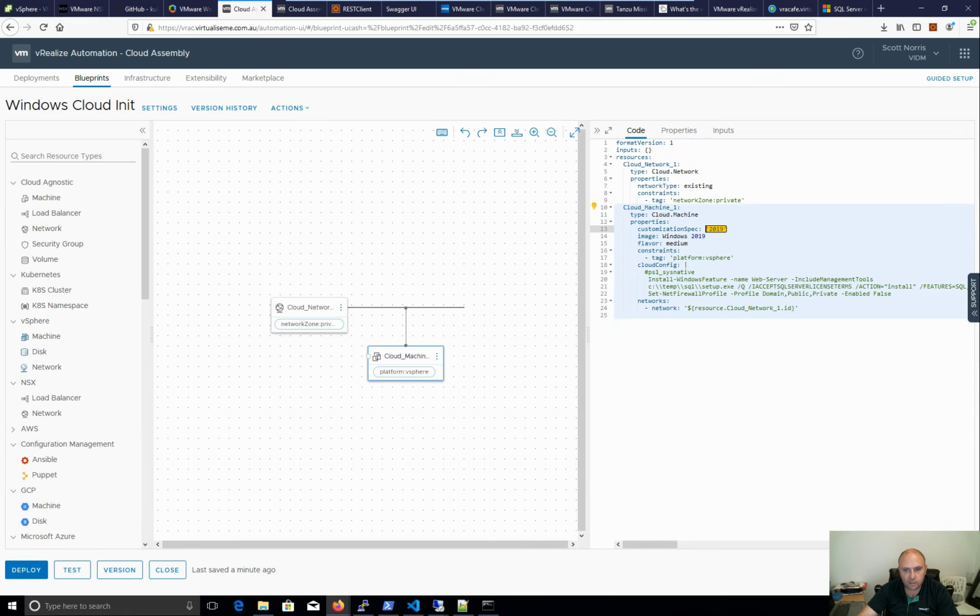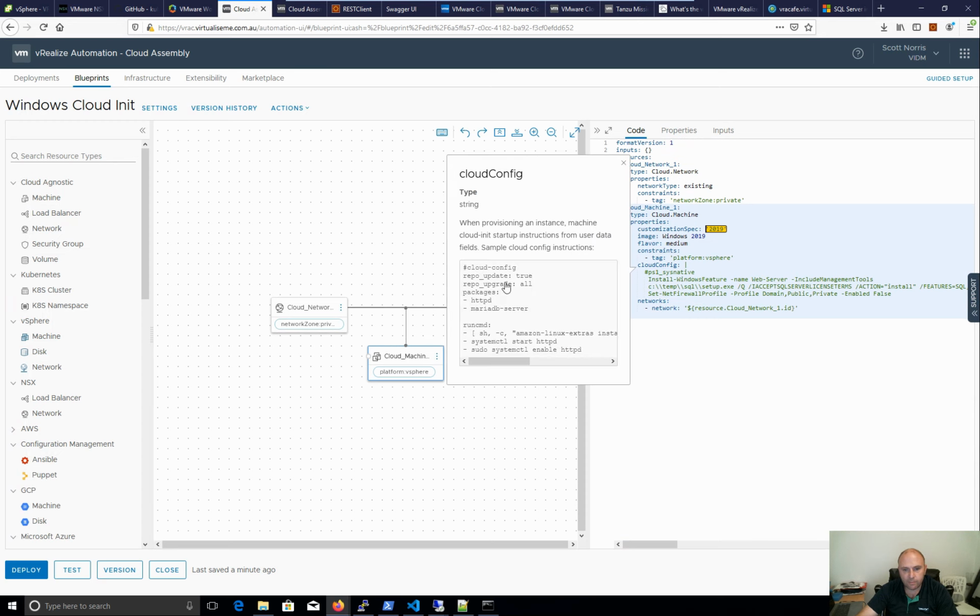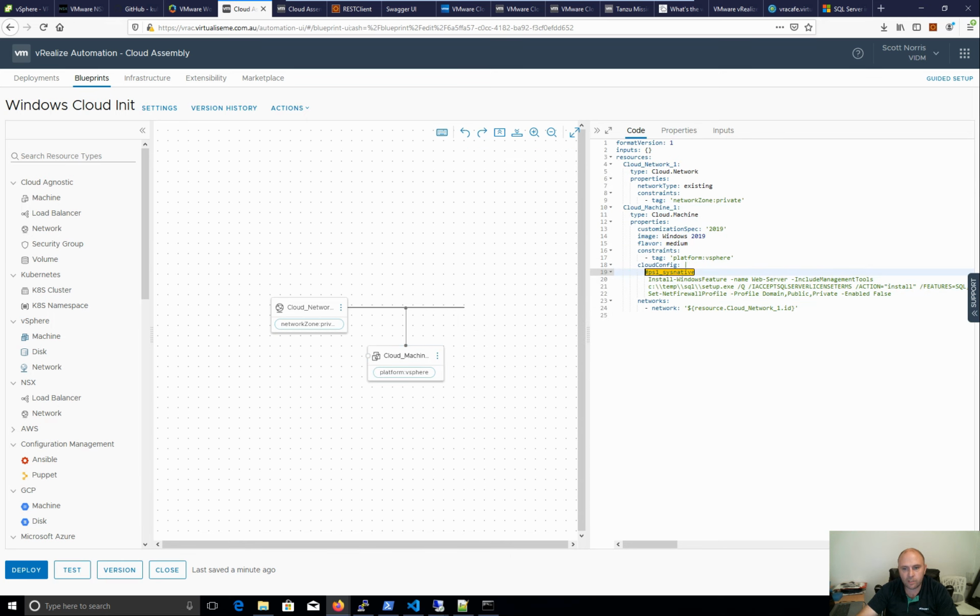Cloudbase-init, on the other hand, I don't have that particular setup. I've got hashtag, and I'm using ps1_sysnative. So this is basically telling cloudbase-init that I want to run in PowerShell, right? So I could still have runcmd in there, right? And it will just throw an error in the log saying that's an invalid command, and it will just keep going, executing the next command. You won't actually get a full fail. It will just fail that particular line.